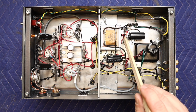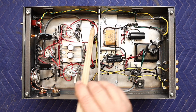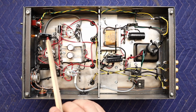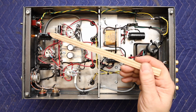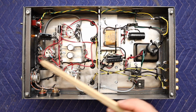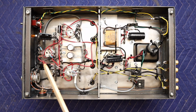Out of the last capacitor here, we have three wires. One wire goes directly to the one output transformer, the other wire goes directly to the other output transformer, and then the third wire goes up and feeds the input tube. So each channel of the input tube has its own power supply capacitor here, its own electrolytic, and it runs on its own node, to help separation between left and right, and to help separate from the output stage.